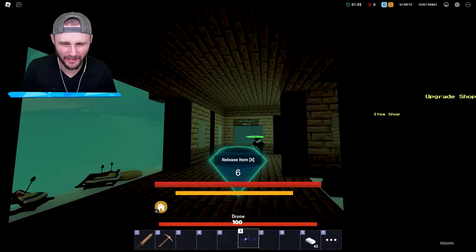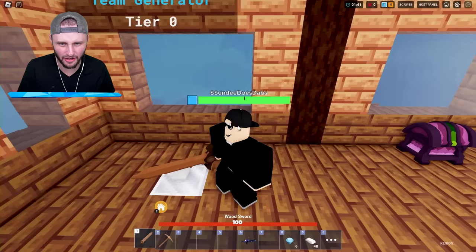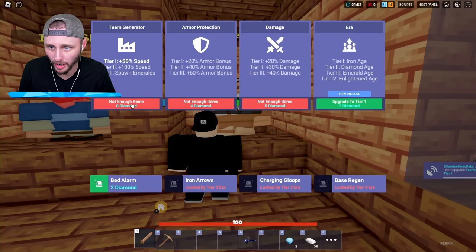Okay, and there we go. And we drop those there. Got it. And then I'll turn that off. Drop that right there on the ground. Look at it. It's cute. Got it. And look at my inventory. I have 6. All right. So if I go over here, now I can upgrade my generator to get 50% more iron.